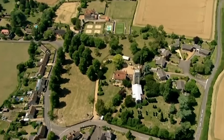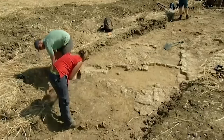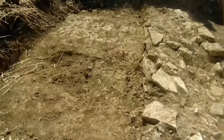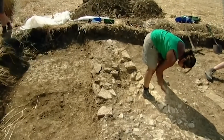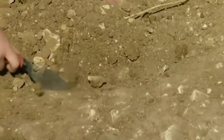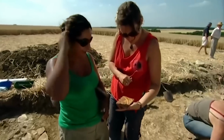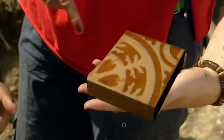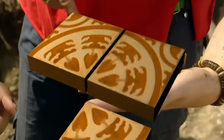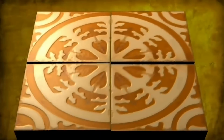As well as adding to the picture of medieval Wick, we also want to work out the layout of medieval Wickhammon. We've already managed to locate the exact position of the church, and we're learning all sorts of details about what it looked like. Oh, wow. Look at that. Isn't that an amazing decoration? That is fabulous. You can imagine there must have been 4 of them there, curving around in a circle. It's quite fancy, no matter where it is, isn't it? I mean, we haven't found anything else like that in the trench. No, we haven't. That's amazing.